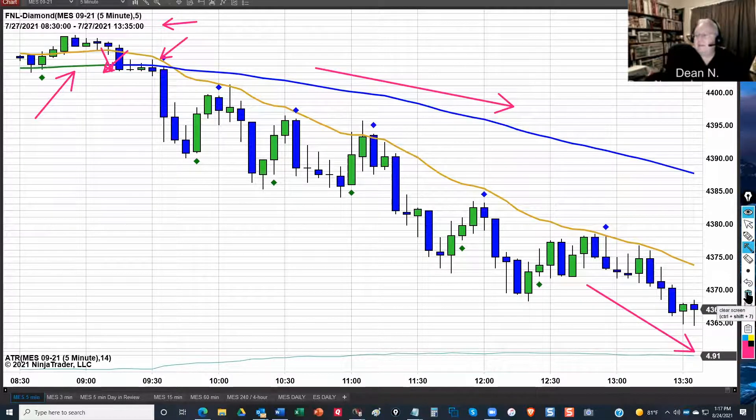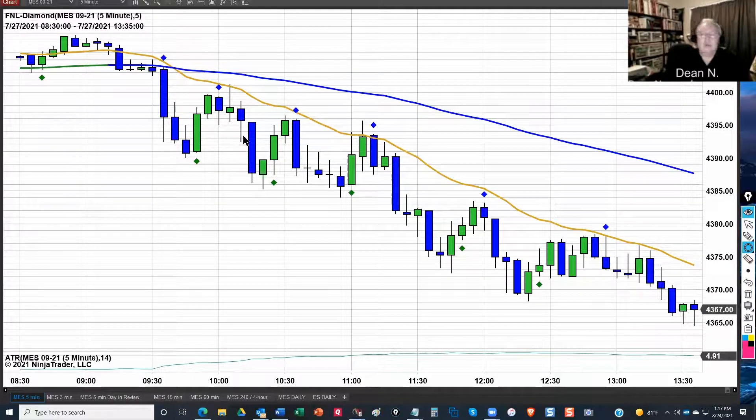So once again, let's just circle — I'm showing you the whole day because it's a little easier. Let's go ahead and circle five of the diamonds. They're blue — the others are green, these are blue. It just helps to know that you're looking for downward movement. We're looking for the same things — in this case, lower lows and lower highs. So we have that nice pullback, everything just upside down. This would be our entry. Count up 5 — that gives us a great, clear stop. Count down 7 — we would fill right at that point.